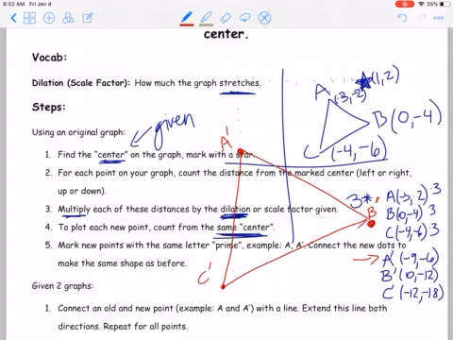And on the quizzes, I am going to ask you specifically what those new points are from just the origin. So the coordinate point. So like this one might be at -3, 1. I don't think that's quite accurate, but you know what I mean. From the origin is what I'm going to have you list your points as. So just the grid marks. And that's pretty much it.